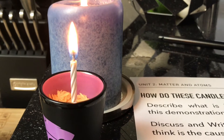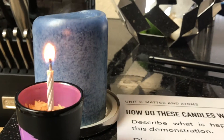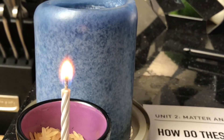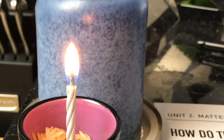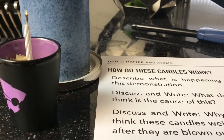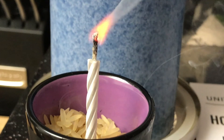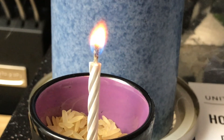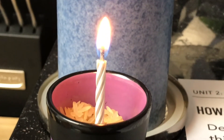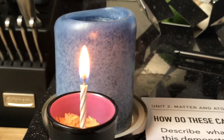You can hardly see it — it's kind of sparking a little bit, which is interesting. There we go, I think I got it that time. Take a look at that again. And there you go. So what do you think is the cause of this trick candle being able to relight itself?